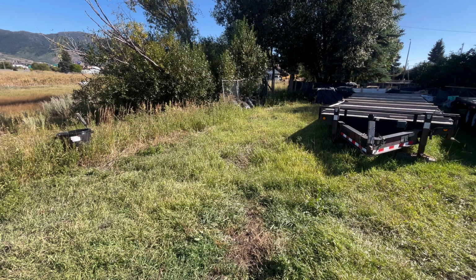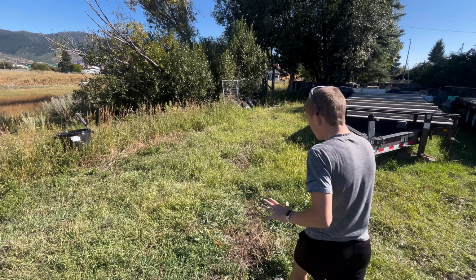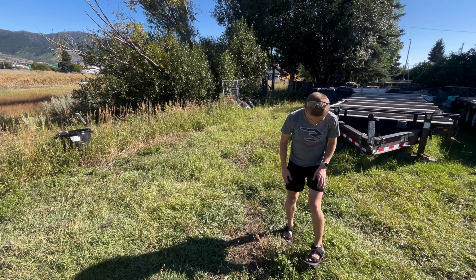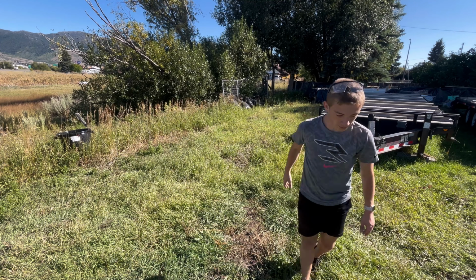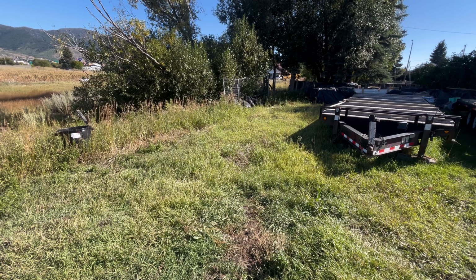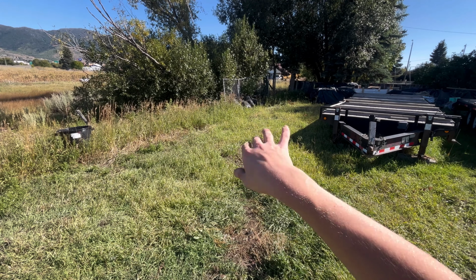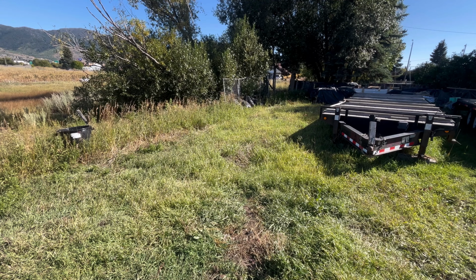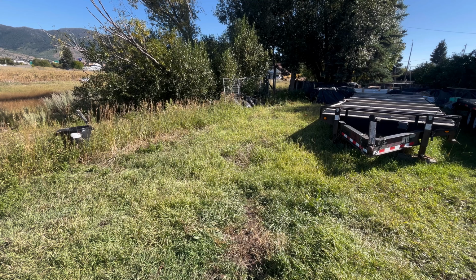I have an area I kind of want to lower down today. I don't know how it looks on camera, but in real life, if you step around, it is still up to about here on your leg. You can see that. So we do want to get that done. I want to get that stuff over there by the tree weed eated down so it's kind of clean in that area. Also, in the back there, if you can see, that'll get taken down too. So we'll just get this whole thing on video and see what it looks like. Let's get it.